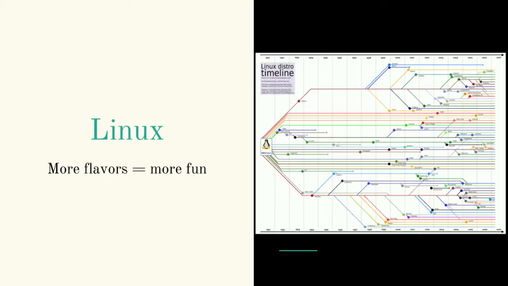So like somebody has taken something, changed it. Somebody else sees the changed one, is like, that's cool. Let's change it again. And then you get your, I think this is the Debian line. Debian line splits off, and then there's Ubuntu, and Ubuntu splits off into a million things, and it's crazy. Linux has so many different options, and if you are a little overwhelmed by this, I do have a lecture tomorrow on choosing the right distro for you, where I'll get more in depth onto the differences between all of these. Well, not all of them, but a few of the main ones. I'd never be able to stop talking if I did all of them.